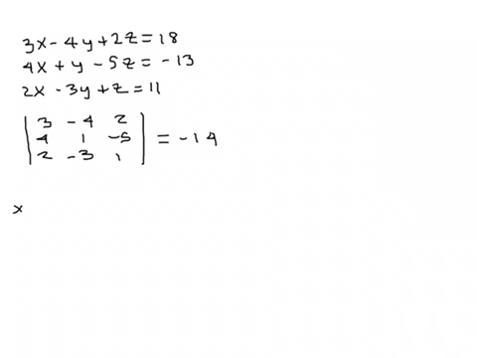So this is exactly the same thing that we did when we solved the 2 by 2. I'm going to create a new determinant. So I'm going to replace the variable that I'm looking for. In this case, I'm looking to solve for x, so I'm going to replace the x column, that column right there where I've got that little pink dot next to. I'm going to replace that with the solution column, or the right-hand side, in other words, where that yellow dot is. So let's go and do that.